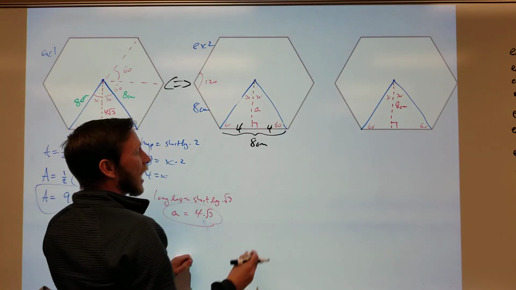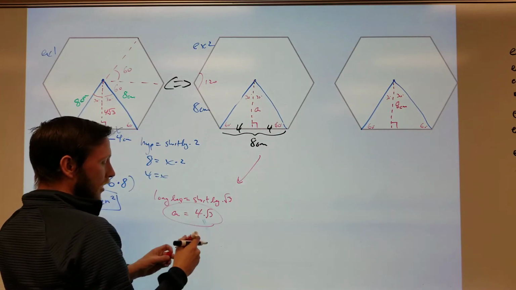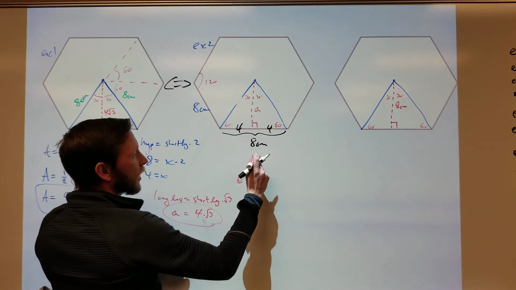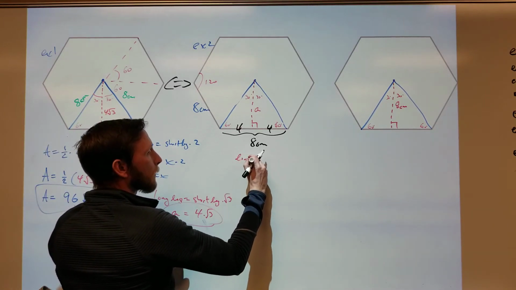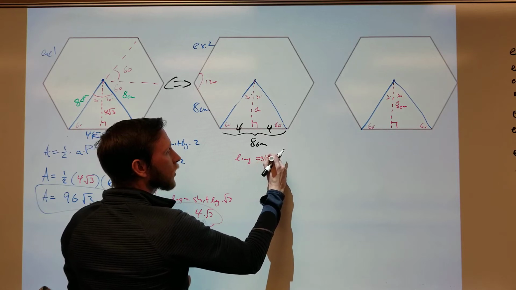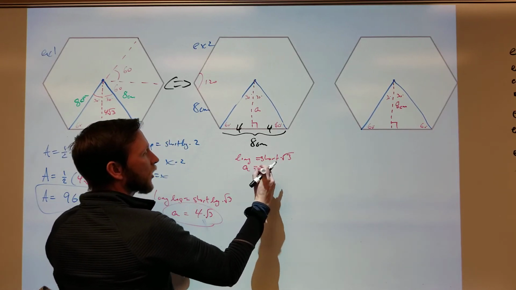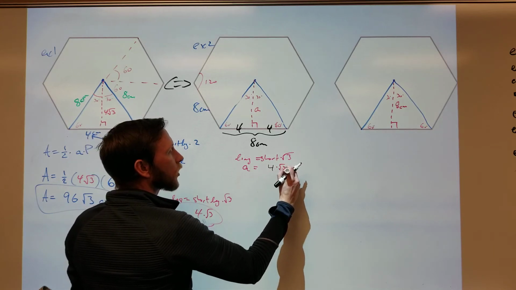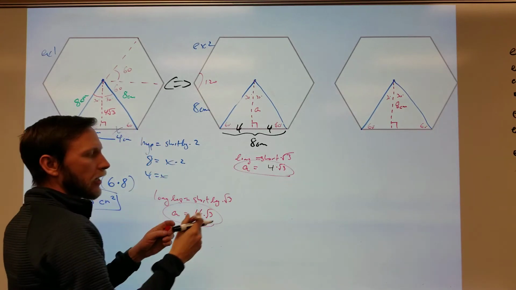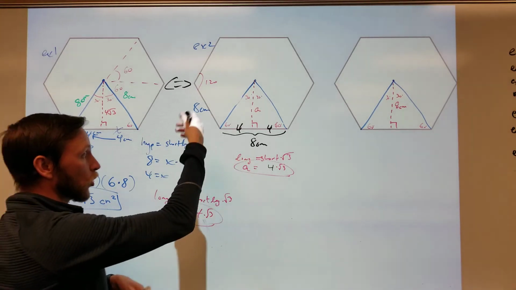Well, folks, we're going to find the apothem in the same way. The apothem is going to be found by taking the long leg is equal to the short leg times the square root of 3. So in this case, the apothem is equal to 4 times the square root of 3. Oh, that's my answer. Yay, I've got it. Now I can do my work.